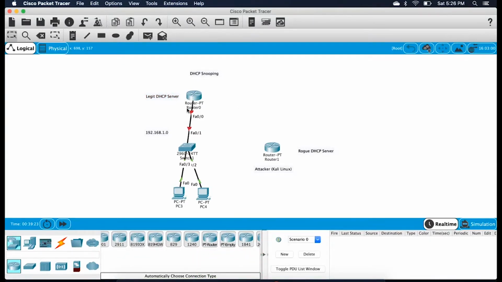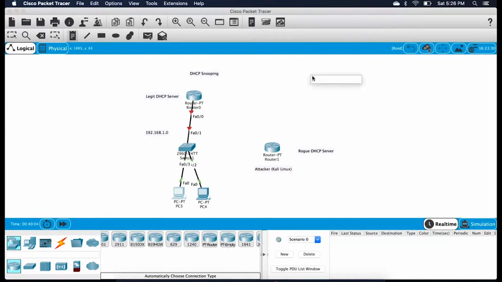So, what DHCP snooping means is there can be fake DHCP servers, like this router as well. Whenever these PCs need to fetch DHCP addresses, they share the discovery message on a broadcast address, resulting in this legit router also receiving the DHCP discovery message, and the fake DHCP server also receiving it, to which it can give the reply.